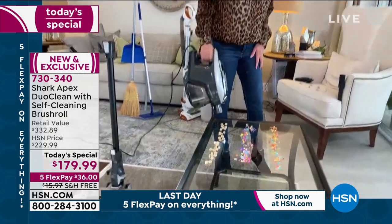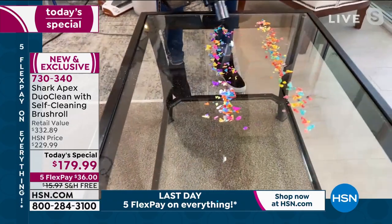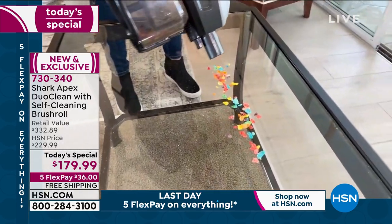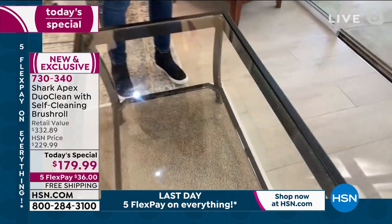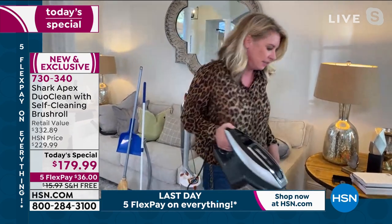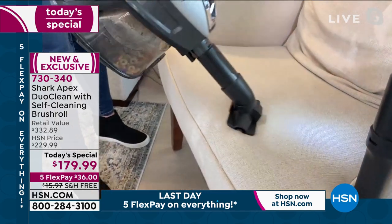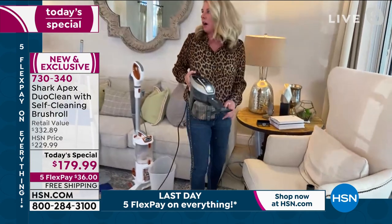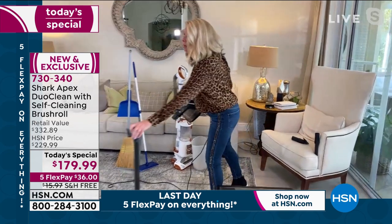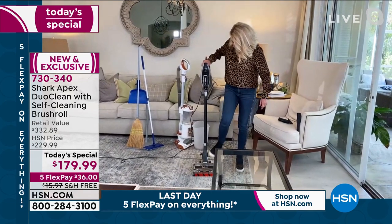Reinvent the way you clean — if you have a mess like this, don't grab your broom. Take this out of the closet, put it in handheld mode, and just get cleaning — it's going to pick up the big pieces and the fine pieces, super easy. With the attachments, check this out — I put everything on like this and I can tackle my couch, my mattress, take it out to the car. It's so great because you can put the attachments onto the handheld part or go ahead and put it to the wand.